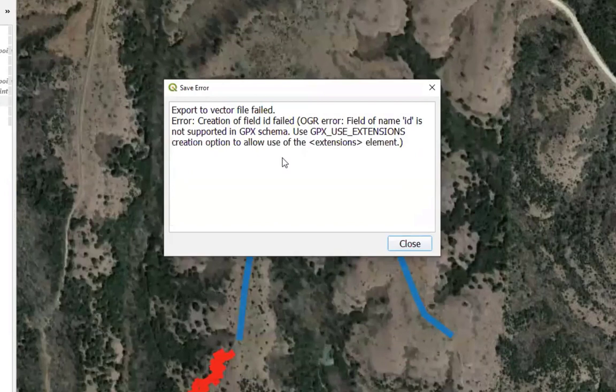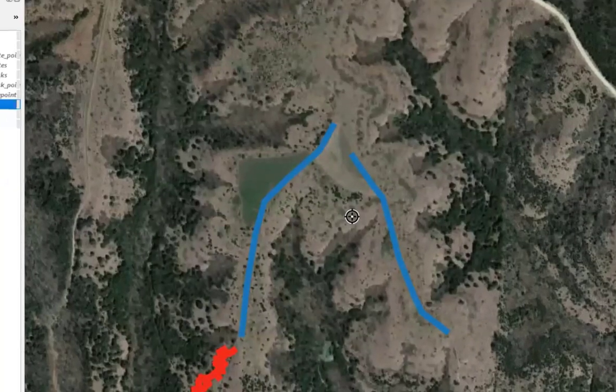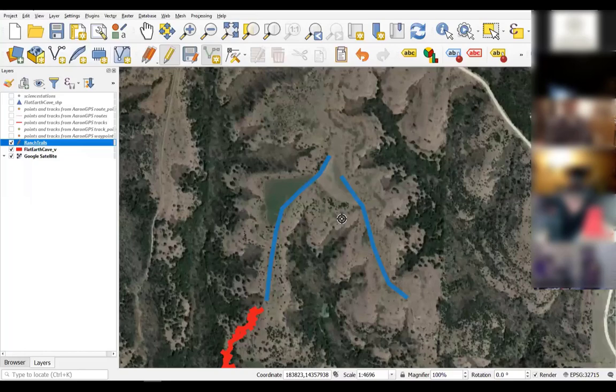I need an ID there, but I would just save those back out, and then I'd be able to upload that through whatever software your GPS interfaces with. If you're using Garmin, I believe you can use Basecamp to load GPX data back into your GPS.